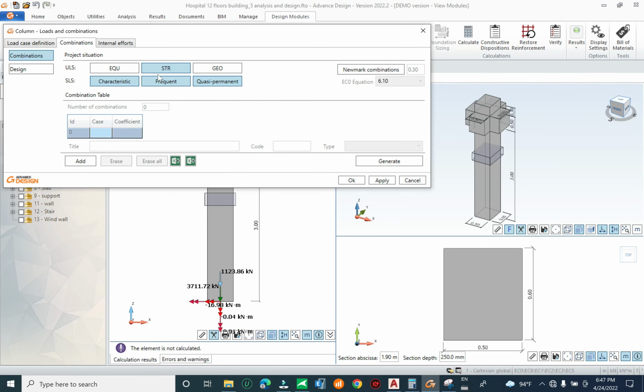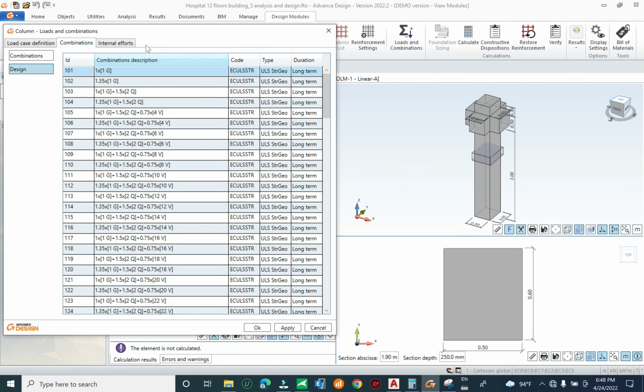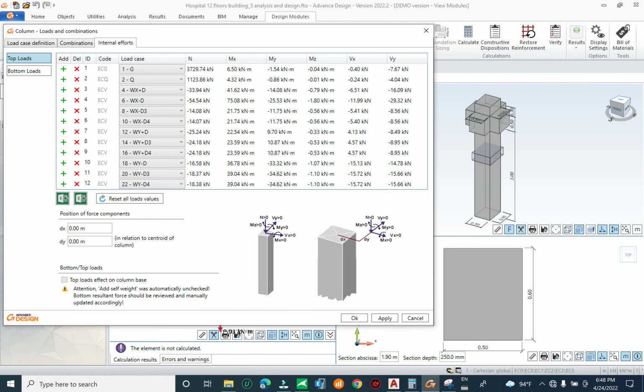You can check at the top and at the bottom. Okay, the moment is here. You can check about the moment. Click OK, and you can calculate it again.